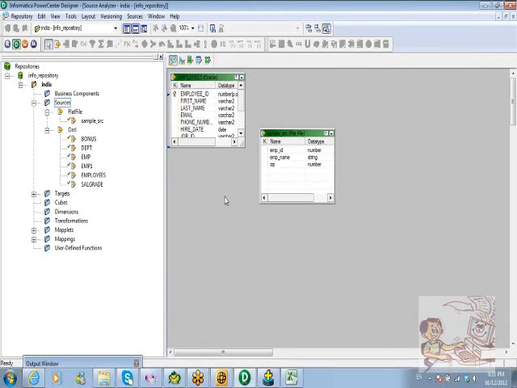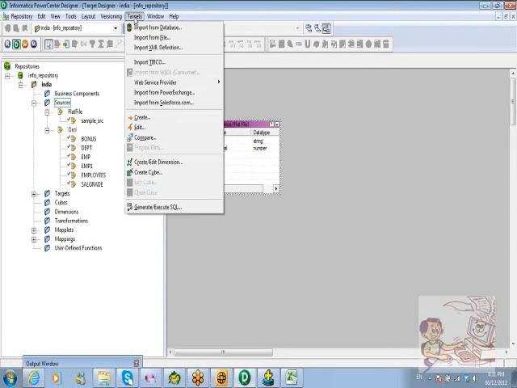Creating a target is as normal as one. It will ask you what type of target you want to create. It will give you all types of things. The only suggestion is, do not create targets from Informatica, because the underlying constraints will not get implemented properly in the database. Flat files, yes, you can go ahead and create it, not an issue, but not the database objects here. Go back to the database, use your create table or create view, whatever it is, create the structure there and import that. That is what is recommended here.